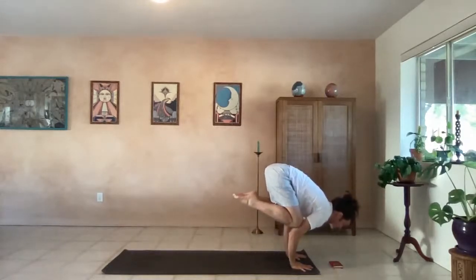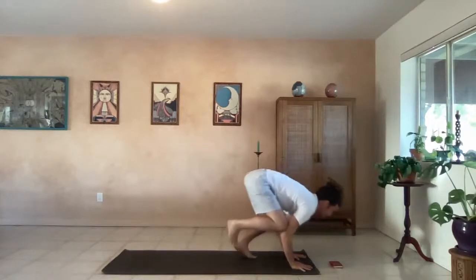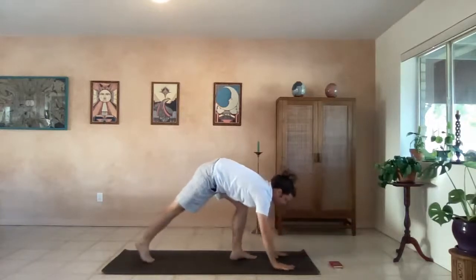Feel your body weight shifting. That awareness of your center in space as you move. Two more breaths. Then you float or step, finding your way to down dog.